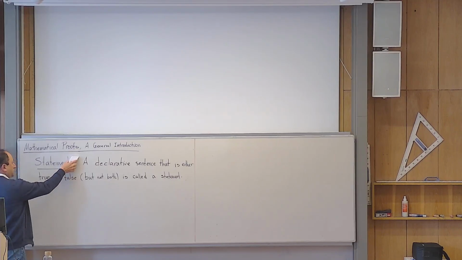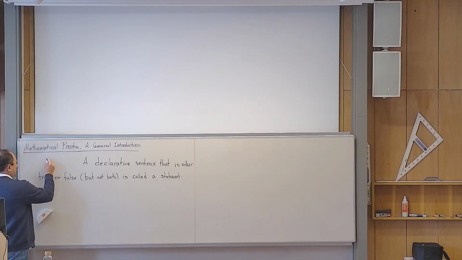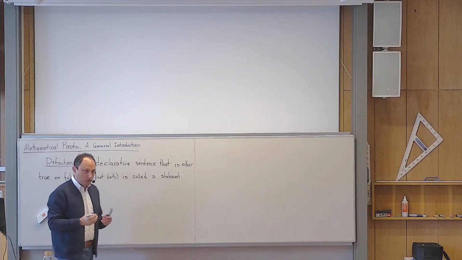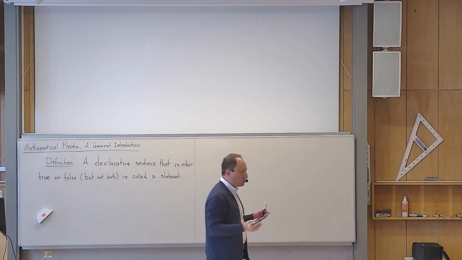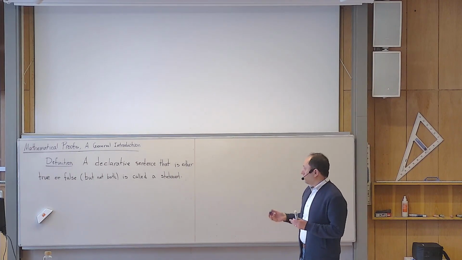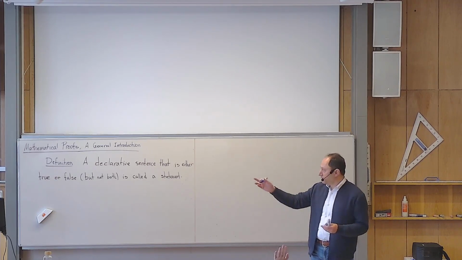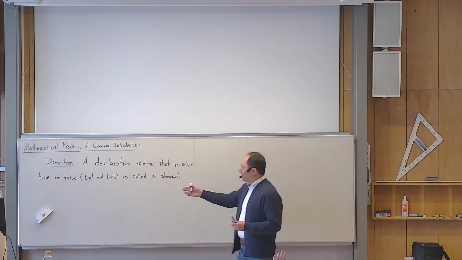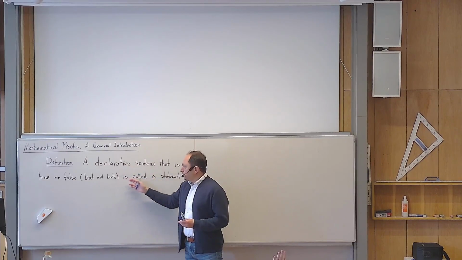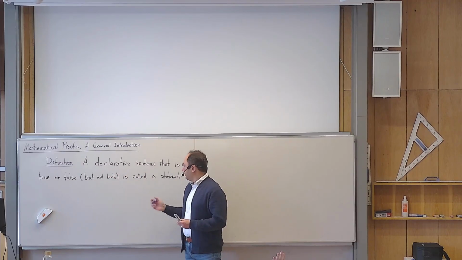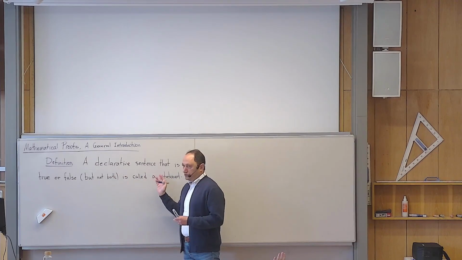I can say this is a definition in mathematics. So when I say definition, what do I mean? I mean that I want to describe precisely an object or an idea or a concept in mathematics. When I use the word definition, you expect that you will see a description in front of the word that describes in detail what I mean by a word or by a concept.